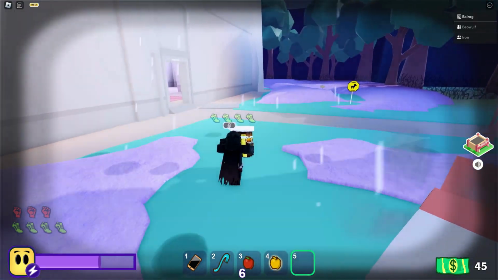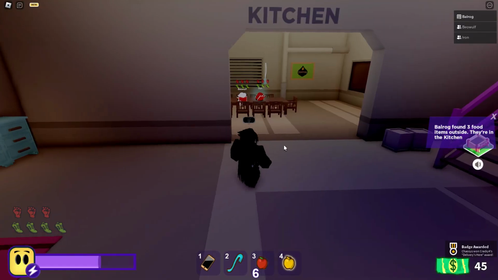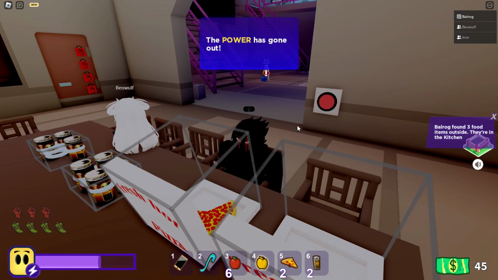Make your way back through the ice and go inside. Once you do, you will have completed and received the badge, Deliveries Here. You can also go to the kitchen and take 2 slices of pizza, as well as 2 cans of Bloxy Cola as a reward. The final badge you can get outside, and arguably the most difficult, is the Golden Apple.